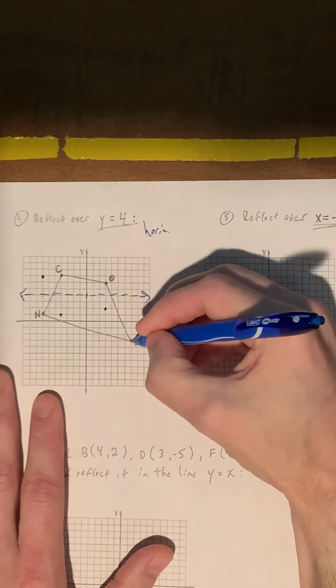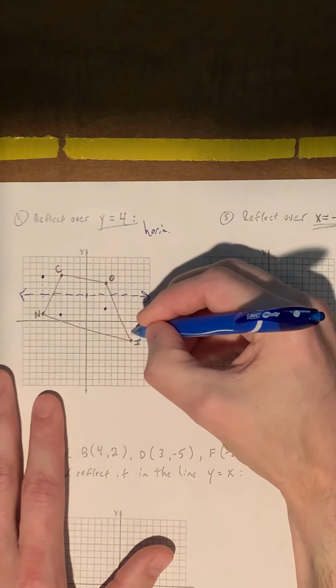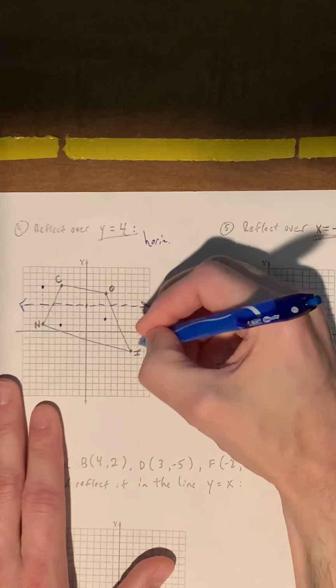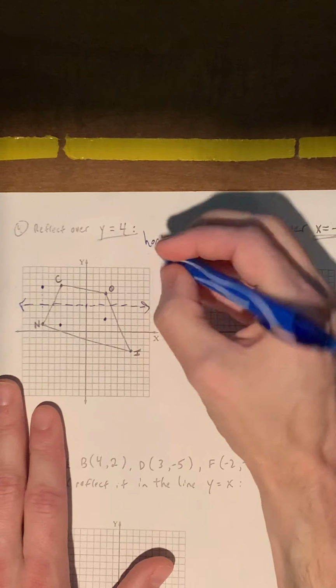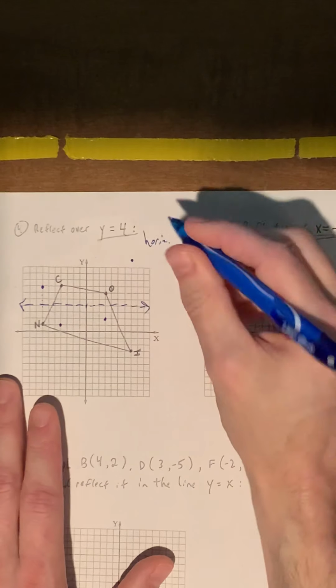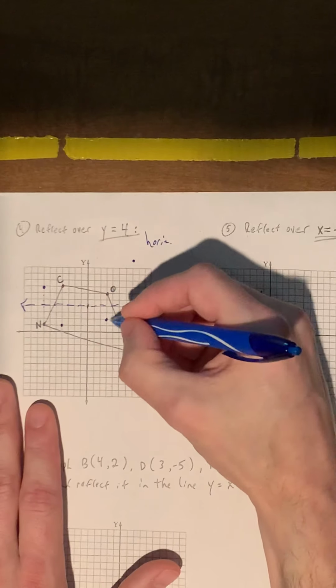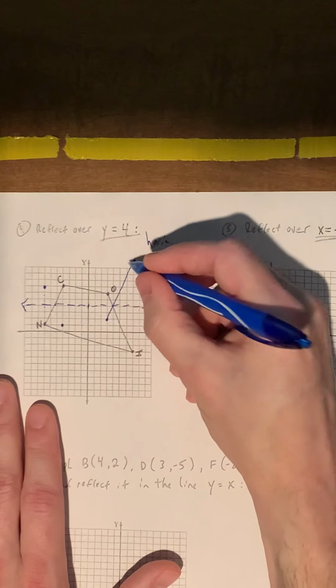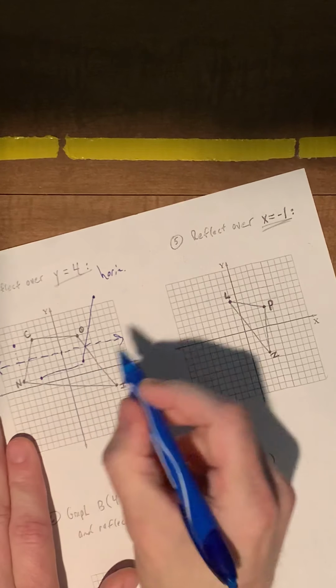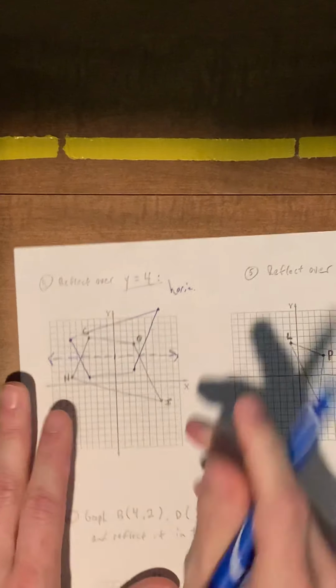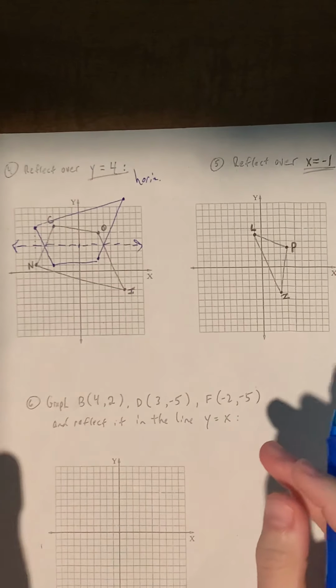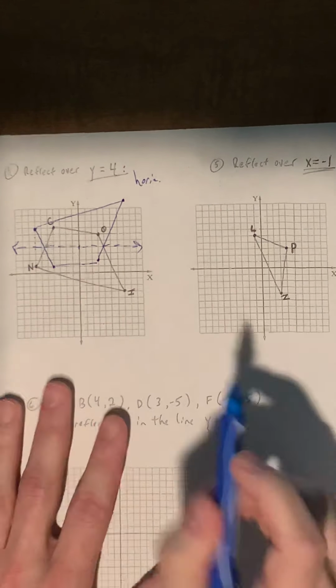And then I, 2, 3, 4, 5, 6, 7. 1, 2, 3. Oops. 1, 2, 3, 4, 5, 6. Sorry about that. Just go one more up. I put you off the grid a little bit. And once you have your 4 points, that would be the reflected figure. Okay? And it should look exactly congruent because you can count on the grid for 100% accuracy pretty much. Okay? Number 5.